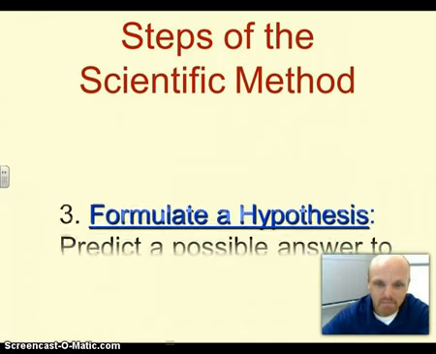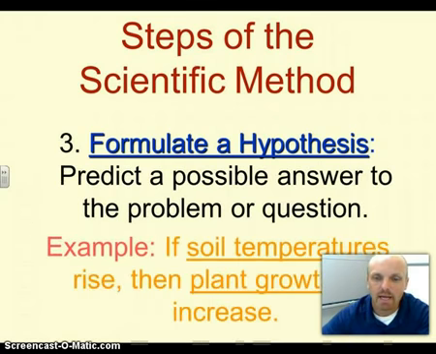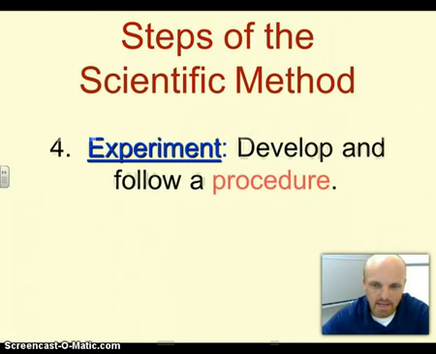And so the next part is actually asking the question, and we call that the hypothesis. I'm sure you've all heard of that before. If I ask you what the definition of a hypothesis is, most of you would say an educated guess, which is true. But it also has to be testable, because that's the whole point of the scientific method: to be able to test the question that you're asking, to test whether or not you can solve it. Most of them look like this example right here: if soil temperatures rise, then plant growth will increase. If you notice the two words there, if and then, most hypotheses are if-then statements. If I do this, then this is going to happen.